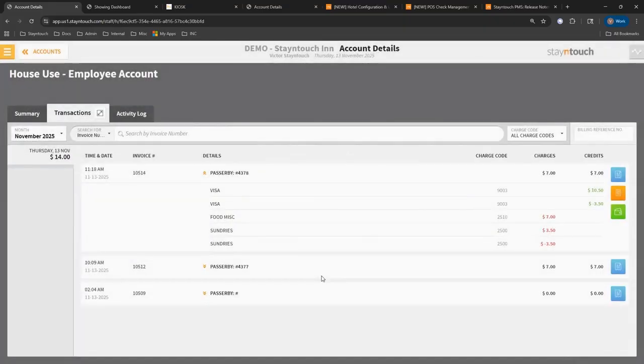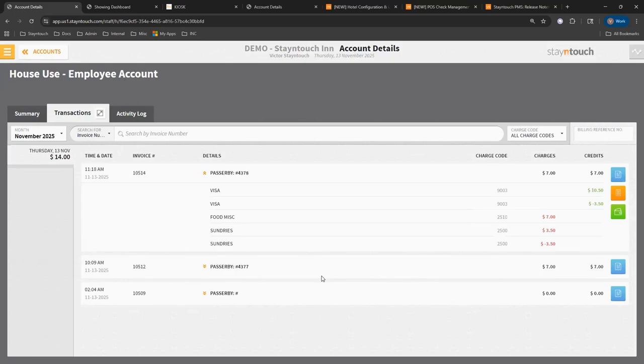So again, that is a new feature in regards to the pay now functionality. Instead of going into the account, you can now just post it directly from the post charges screen into the account that you have set up as the passerby account. And then again, if you did need to review the details, avoid the transaction, or adjust the amount that was posted, that's when you would go into the account and make those changes necessary. And again, here you could issue the refund if necessary, and then again, print the invoice as well, which you can also do when you are posting that charge.